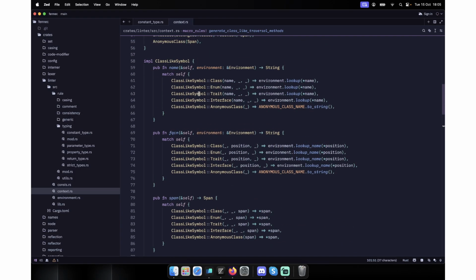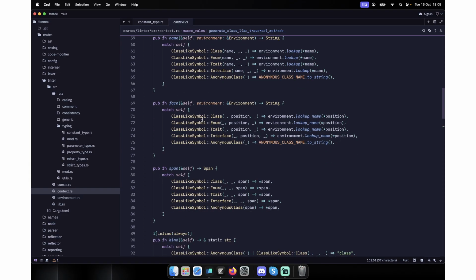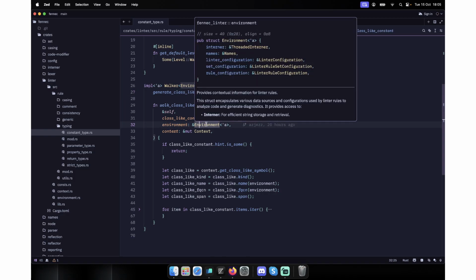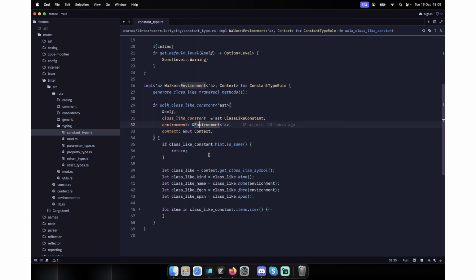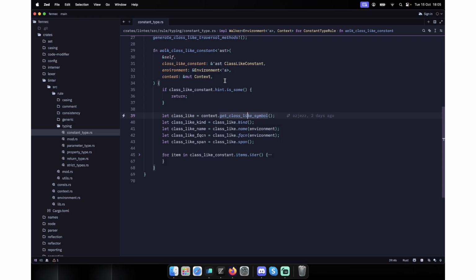However, in the future, we'll probably remove this, with the idea that once we have the symbol table, we can have the symbol table inside the environment, and you can use the environment to figure out what class, or what symbol, you are inside of. But currently, we just push these symbols into the context, and then we say, okay, give us the symbol that we are in right now.